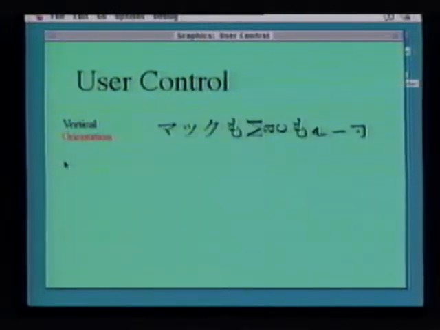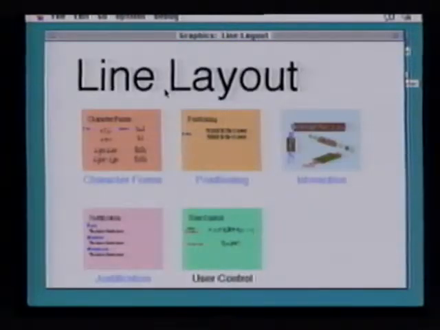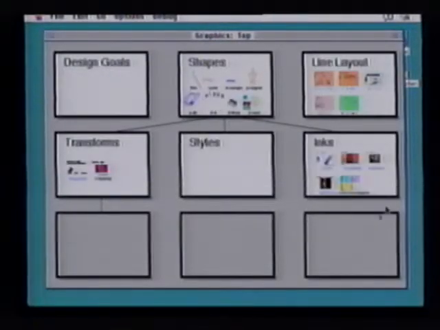Translating some of these user controls into something we might understand here, we've added information to the fonts about superscript and subscript positioning. So as a user types in, the formulas can automatically appear. And actually, in many cases, you've got to turn these features off. We're going to raise the bar in terms of text processing. The effects that you kind of take for granted will happen automatically in the system. You've got to turn things off to get around the defaults.